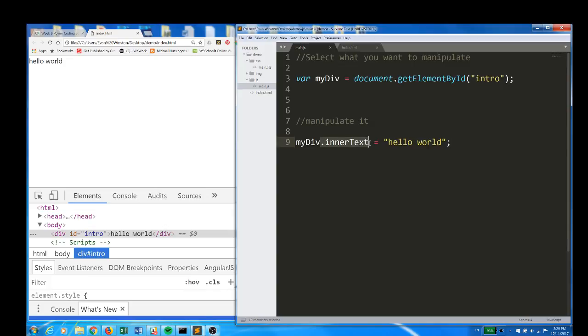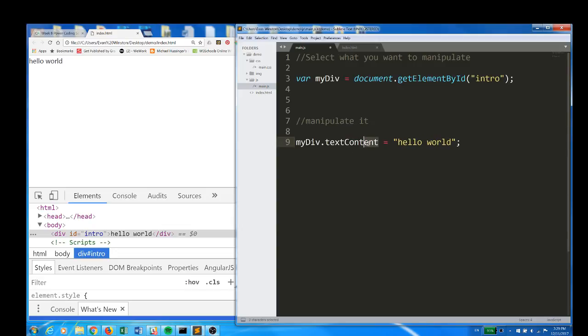Dot innerText is a form of dot notation, which allows me to access the innerText property of my div, which, remember, is the HTML element with the ID of intro. There are plenty of properties like these which you can use to manipulate. I could have equally as easily done textContent equals.